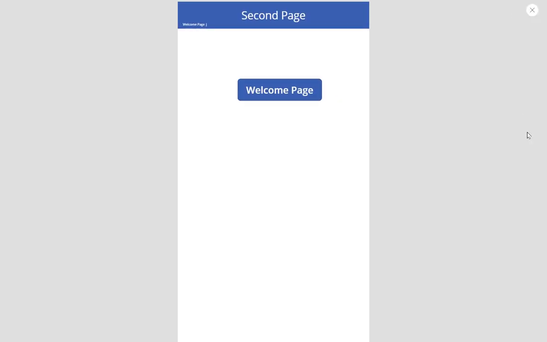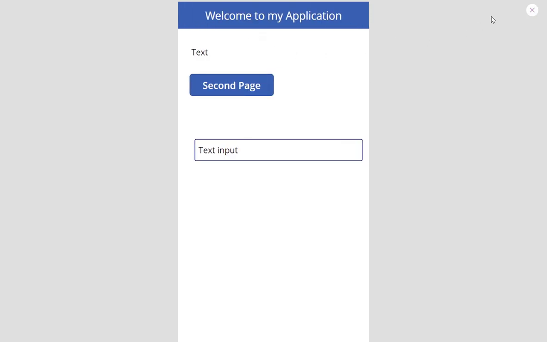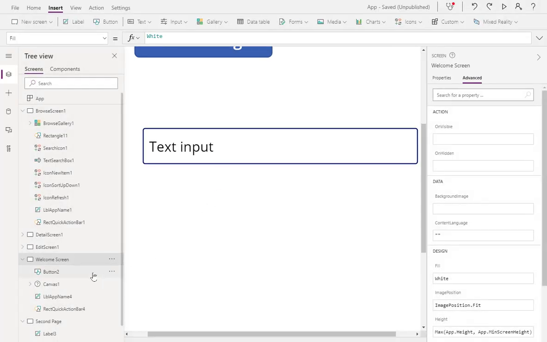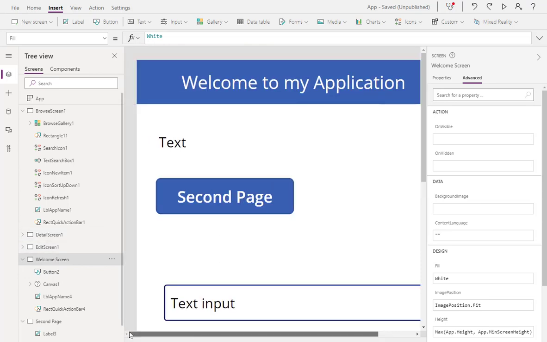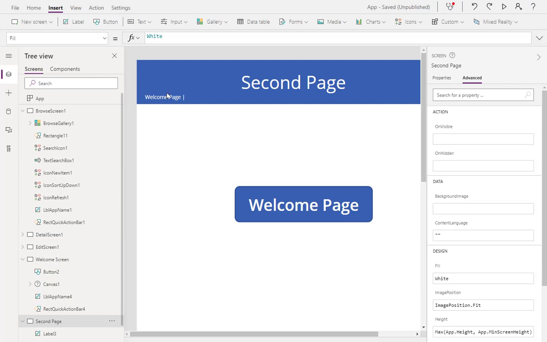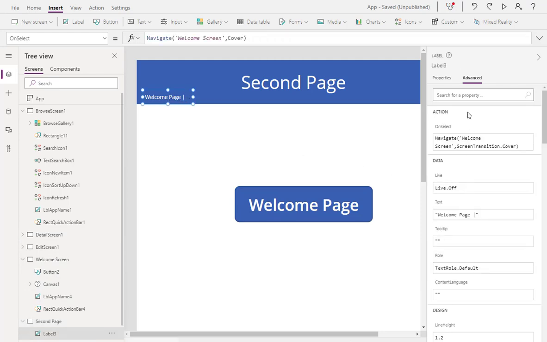So here we have welcome page right here, but it's kind of hard to see. Notice how my cursor changes, but it's going to work, right? There's the welcome page, but it's not really doing what we want it to do. So let's go ahead and give it a little more pizzazz here, down here on second page, and let's just click on that. And we're going to go back to properties here.